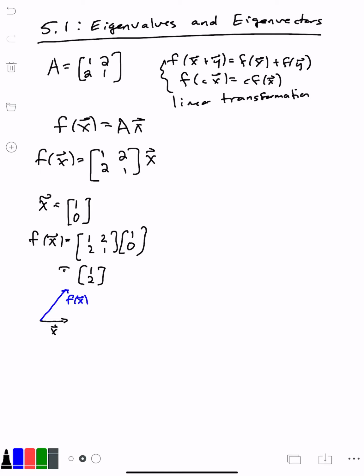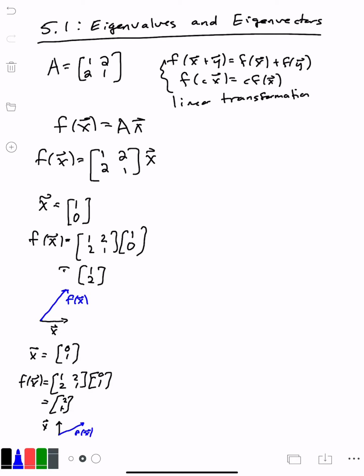And I can do the same thing. What if my input is now the y direction, or any other direction I feel like here? Let's plug that in, and we should get (2, 1) here. So in this case, my input starts out directly up here, and my output is going to be this. And so notice that you have one input, and you have an output in a very different direction.